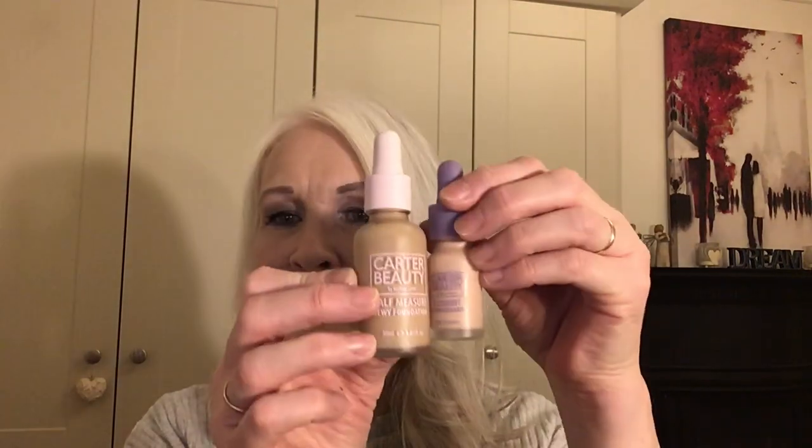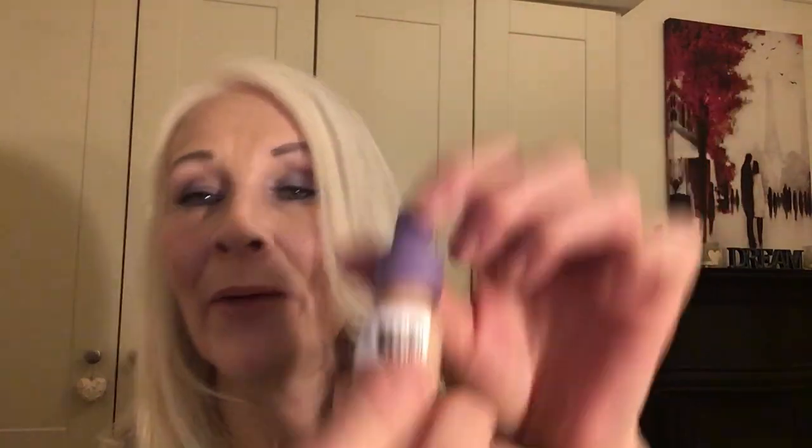This is the Carter Beauty Covert Concealer — one is pinky and one is purpley. I'm in the color Meringue. It looks quite pale but it blends out beautifully. I've been having what I can only describe as troughs under my eyes, and I've noticed they're getting a little bit worse over time. The idea is that brightening brings things forward. It's a very good concealer — it doesn't cake. I let it set for a minute and then blend it out again.